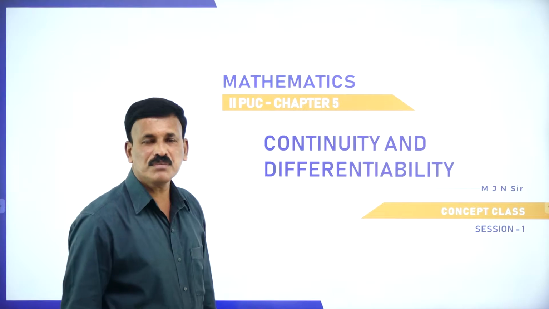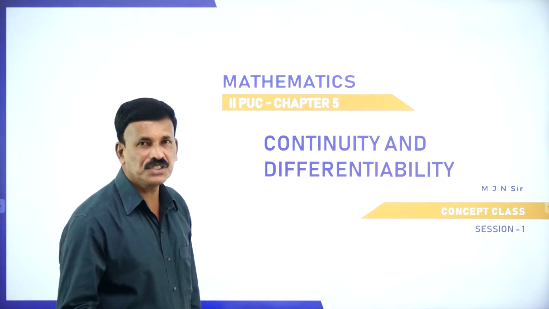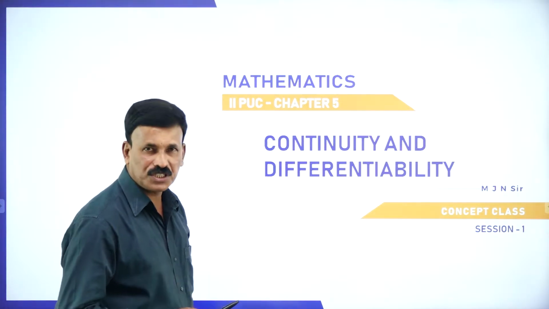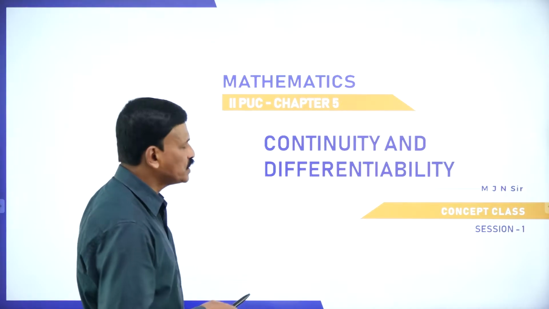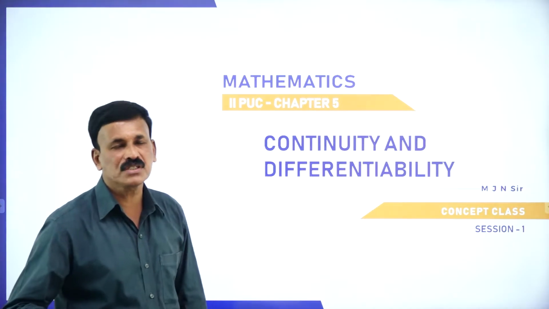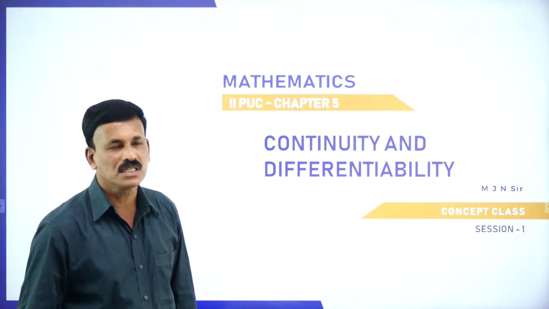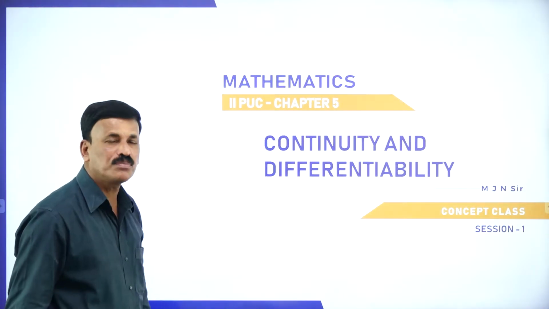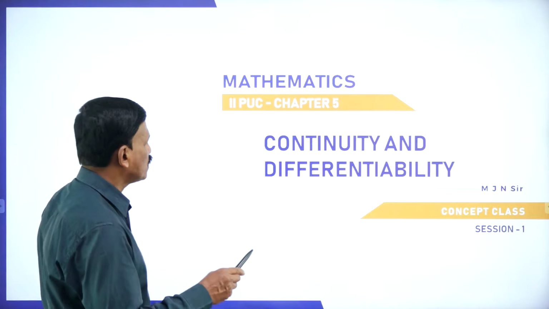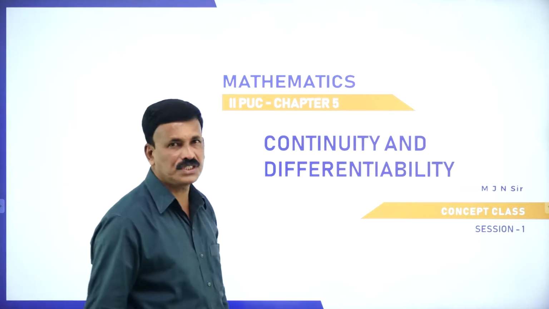In first PUC you might have studied limits, and in this chapter we continue with limits and continuity, and differentiability. You might have studied differentiation also. The continuation of differentiation and limits we are going to study in this chapter. This is a very important chapter. The first concept I am going to discuss today is continuity.